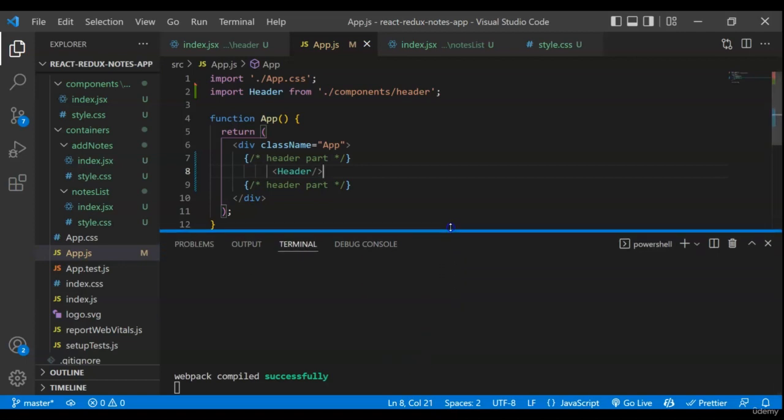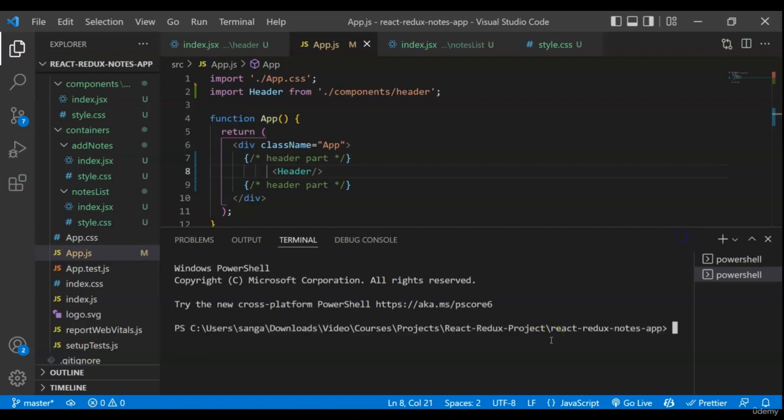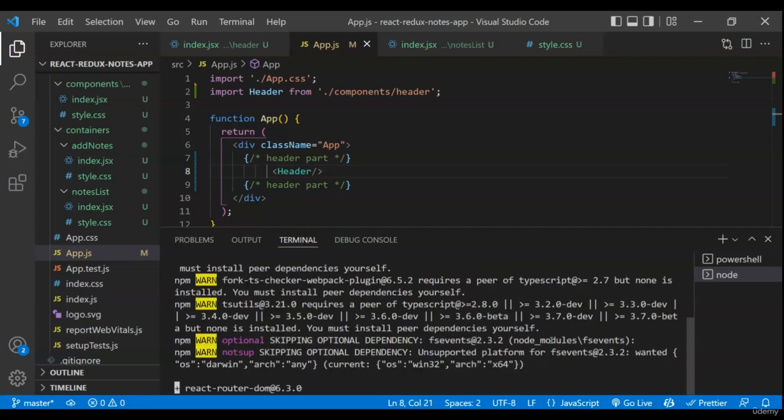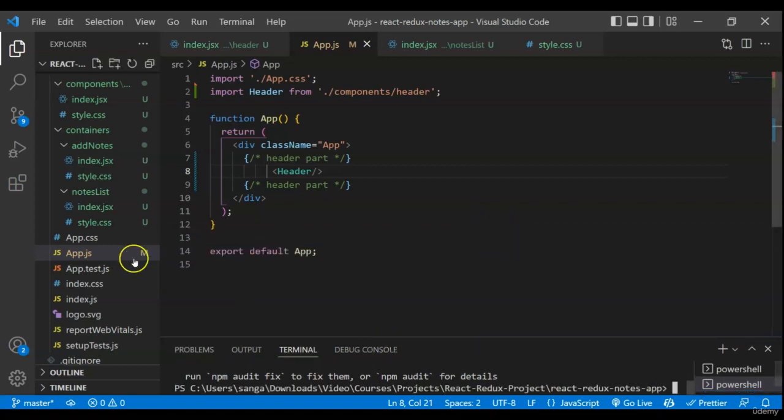But before that, very important, what we have to do, basically we have to start working on the routing part, and for that we have to install the React router DOM package. So what you have to do, basically you have to write npm install, this i stands for install, and this will be React router DOM. And what this will do, this will basically install the latest version of React router DOM. So let me just quickly give you some idea. Previously we used to use version 5 of React router DOM. Now the team introduced a new version, and that is React router DOM version 6. You can see that, and there are some changes that they have introduced that we will be discussing.